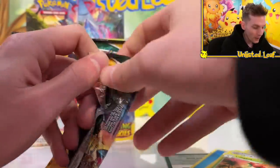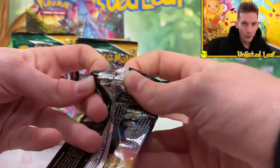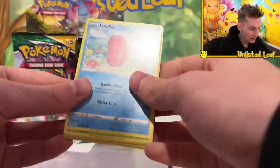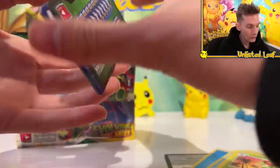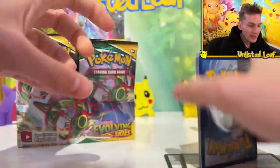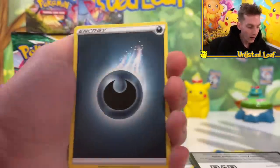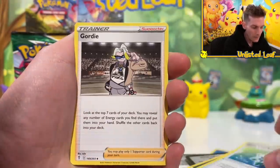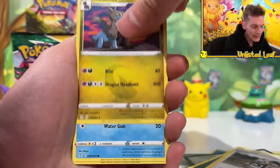Oh dude, I wonder if we can get sort of error box, like more than one secret rare. I'm hoping that because this card is really big, like look at that, 203 on the regular set, not even including the secret rares. I'm hoping that they throw in a guaranteed alt art or guaranteed couple of full arts because of the size of the set. But we'll find out, let's keep it going.